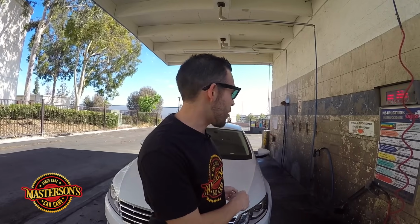Now, I've got a back pocket full of quarters. Check this out right here from the machine. So we're going to use this to wash the dirty CC.